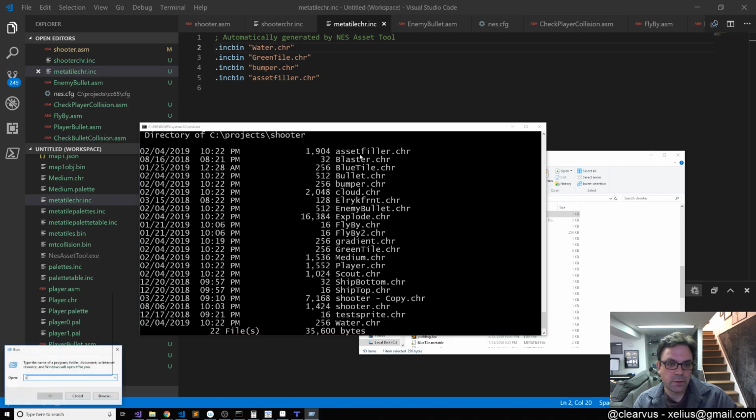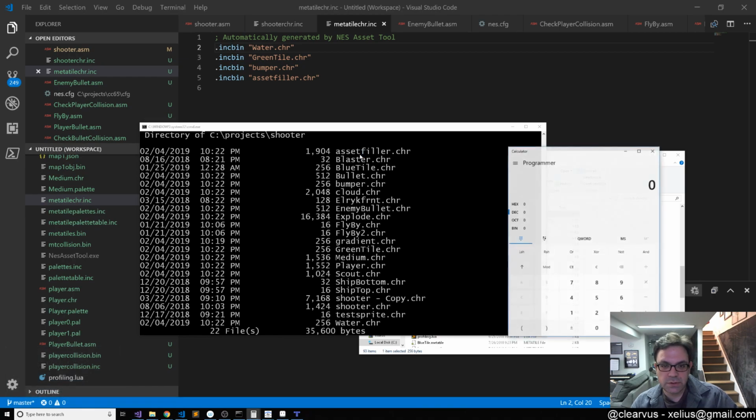That the asset filler is... So it's... 768 plus 1904, 2672, which is not... It should be 2048.